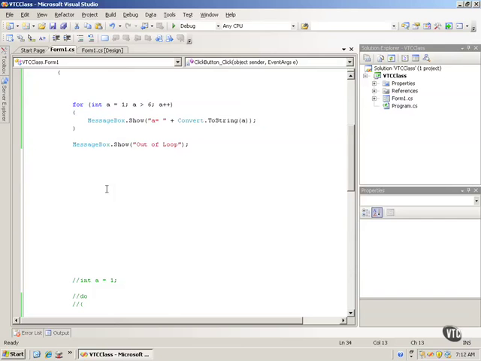But the big deal here is by controlling our variable right here and the condition, we control the number of times this loops, and that's the big difference. A while loop or a do while loop is going to loop until a certain condition is true, and we might not be able to control that condition. With this one, by setting our variable and setting the condition here and using the for command, we can set the number of times that it loops.